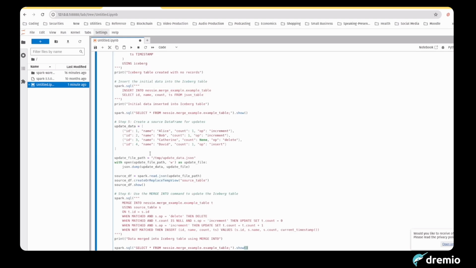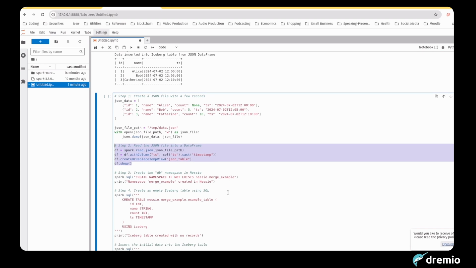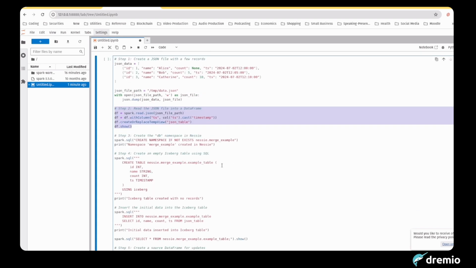So I'm going to paste that merge into SQL in here. And let's watch how it goes. So again, we create some example data. We save it to a JSON file. Okay, we create our temp view as we did in the previous one. Now, again, the difference between a merge into, which is what we're going to be doing in this, is that instead of inserting data, what we're doing is we're taking two tables and saying, hey, this table A is the table I want to update based on the records in table B. Some of that data I want to update, some of that data I want to insert, and merge into will allow you to specify what the logic is for doing that.